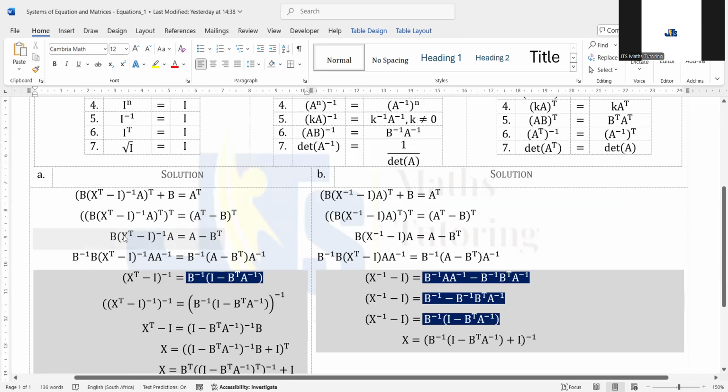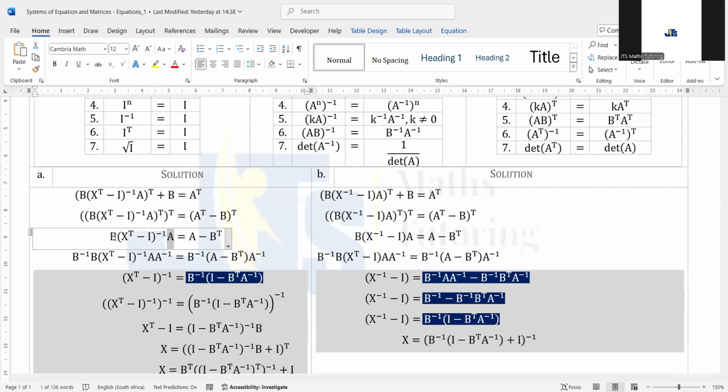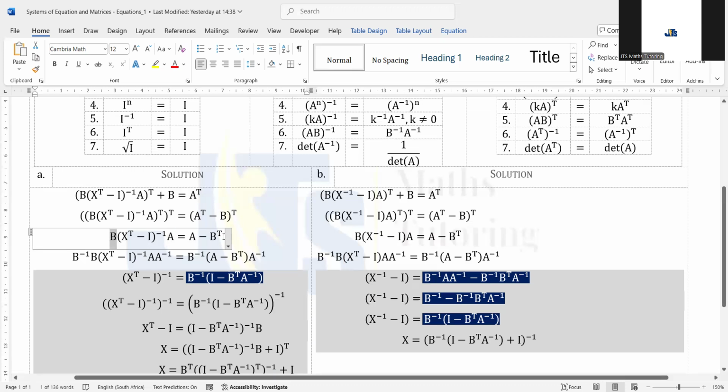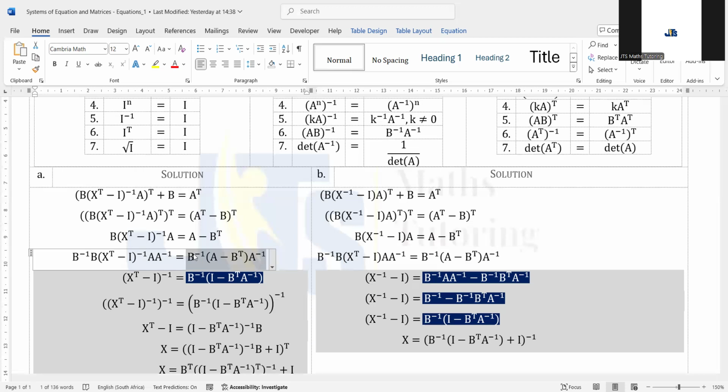I want to side with only this part here. So which means I need to do away with this B, I need to do away with this A. And for me to be able to do so, I'm going to take the multiplicative inverse of these matrices, which in this case is going to be the inverse matrix. All right, so whatever I do on the left-hand side is exactly what I'm going to do on the right-hand side. So I know that this one is going to give me an identity matrix. This one is going to give me an identity matrix. Beautiful. I'm left with this part which I want right here. Okay, beautiful. And I've done the same on the right-hand side. Okay, cool. And remember, it must be in the very same order because matrix multiplication is not commutative in general.